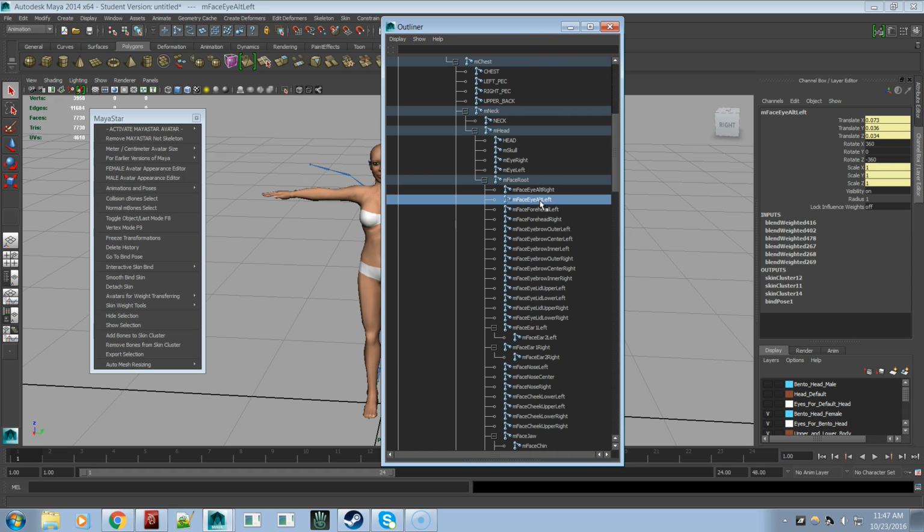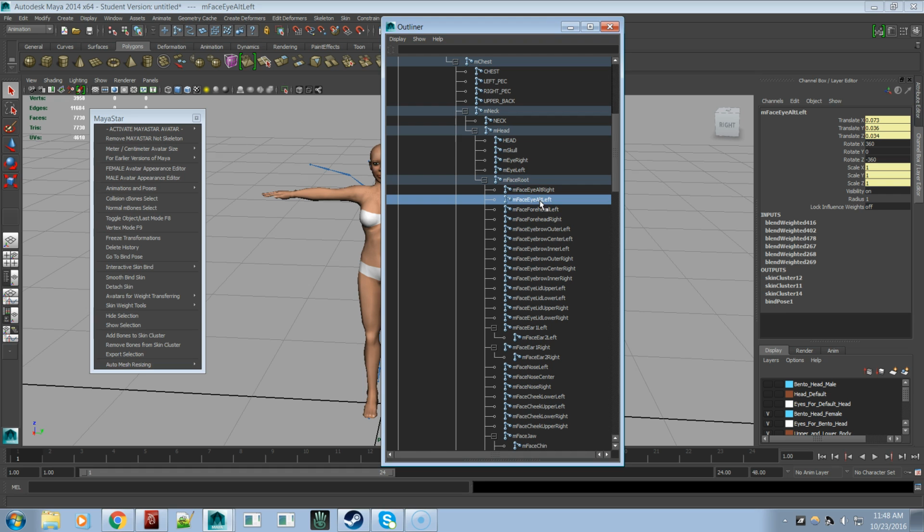So if you're making a Bento head, you're going to want to rig eyes to those alt eyes, because the alt eye bones are programmed in the LAD to move with the sliders properly.